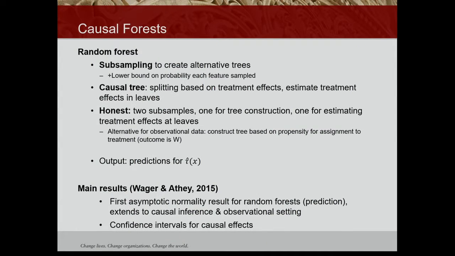So we developed something called a causal forest. We're going to use subsampling to create alternative trees. A cool thing now is that there's actually no cost to being honest, because I was subsampling anyways. So I take one subsample to build the leaves, another subsample to do my estimates. I can use different subsamples each time, so I use all my data, but I get rid of the bias. Out of that, we're going to have these causal forests that estimate heterogeneous treatment effects. So if you show me your vector of covariates, I can predict your personalized treatment effect.